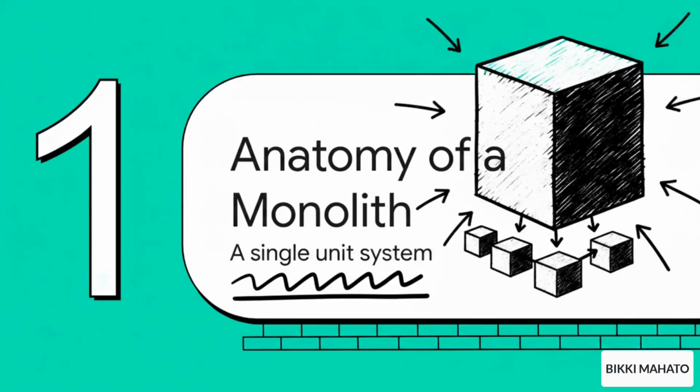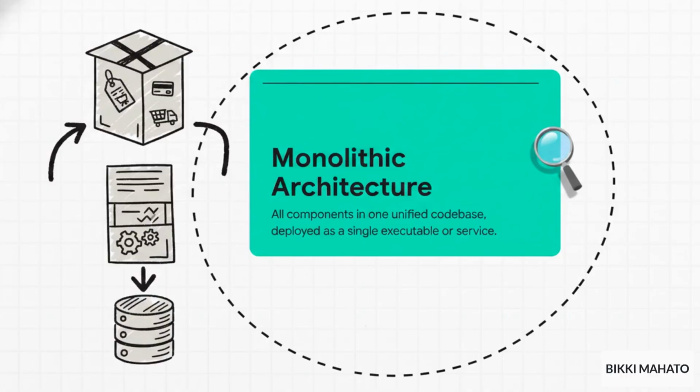All right, Section 1, the anatomy of a monolith. What actually makes a system a single unit? So, by definition, a monolithic architecture is a software design where literally all of your application components live inside one unified codebase, and they deploy as a single service. To really ground this, let's think about a typical e-commerce app. You've got your product catalog, the shopping cart, a payment processor, order fulfillment, maybe user management, right? Well, in a monolith, the presentation layer, all the business logic for those features, and the data access layer, they all share the exact same process. They're bundled together in one big box, usually backed by just one centralized database.